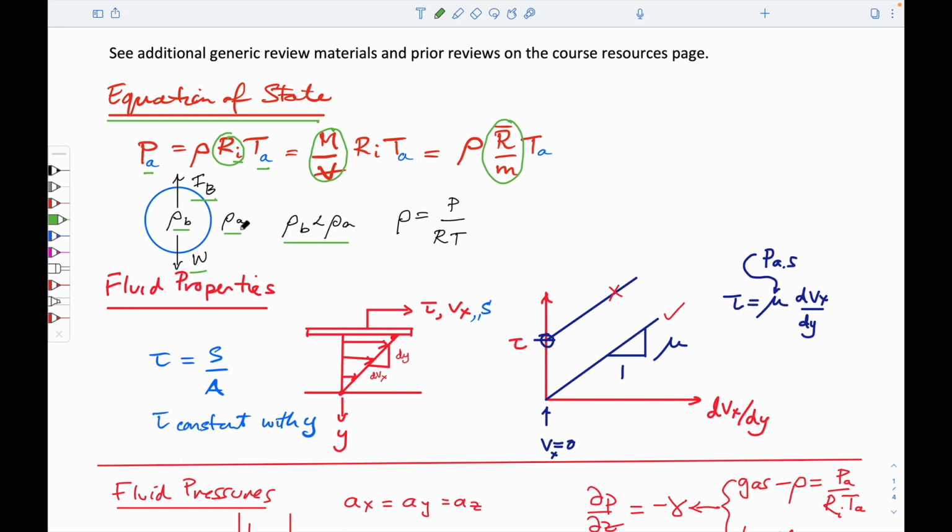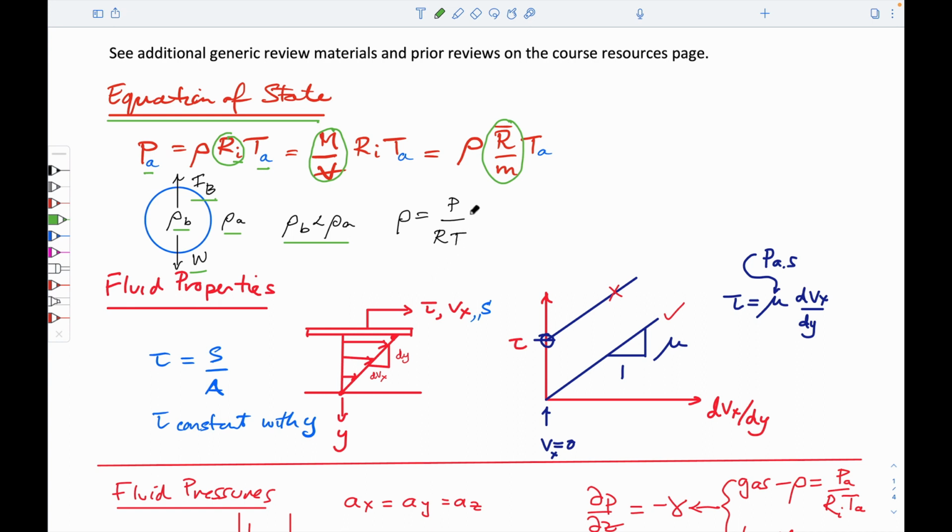If it's a liquid on the outside and air in the inside, then the difference between 1,000 kilograms per cubic meter and 1 kilogram per cubic meter is usually so much that you don't even have to consider the internal density. But if it's a balloon, for instance, with air outside and a slightly less dense air inside, then you do have to include this as the weight of the balloon. So you can either include it as a weight acting vertically, or you can look at the difference in the buoyancies, in the buoyant force.